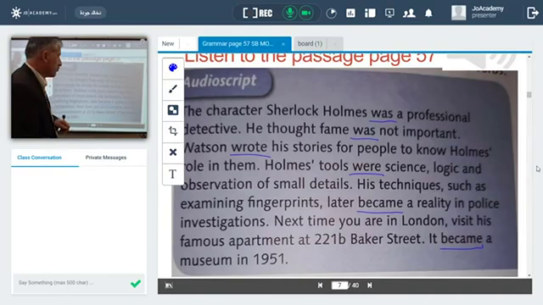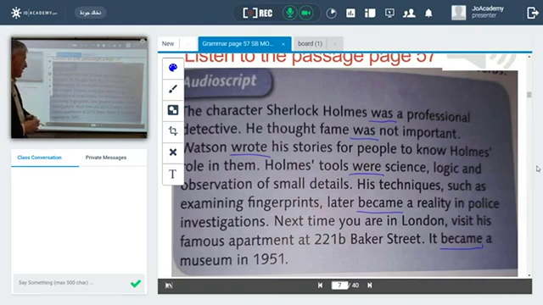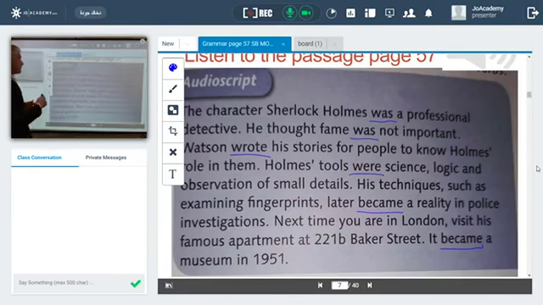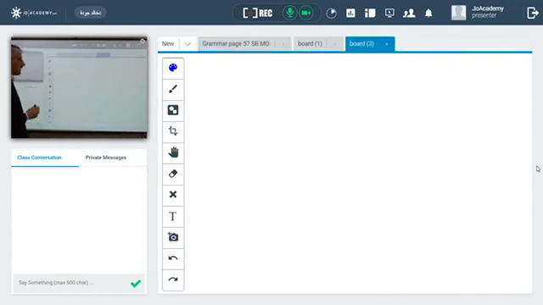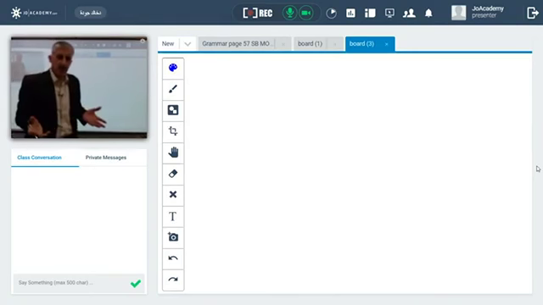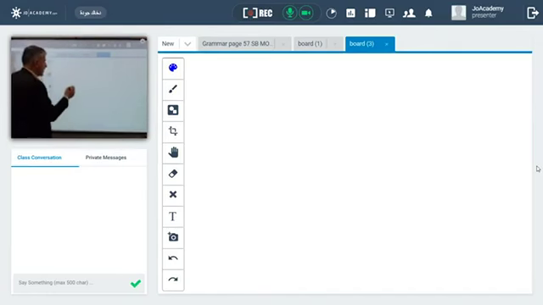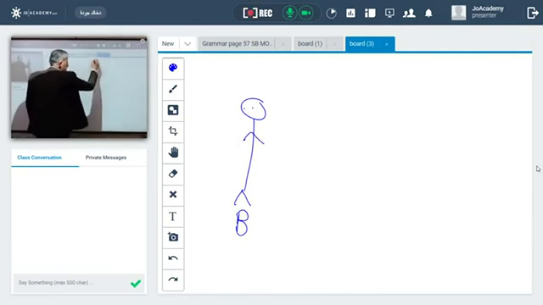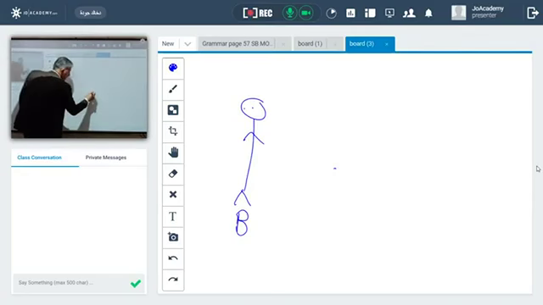Now let's go to a new lesson at the same page, page 57, and let's move to the next page, please. Today we are going to talk about the comparative. So comparative, if I say I want to compare two things, usually we use adjectives. So if I want to compare, let's say I have two persons. Let's say I have, this is B, okay, let's call him B, and this is A. I will make it smaller.